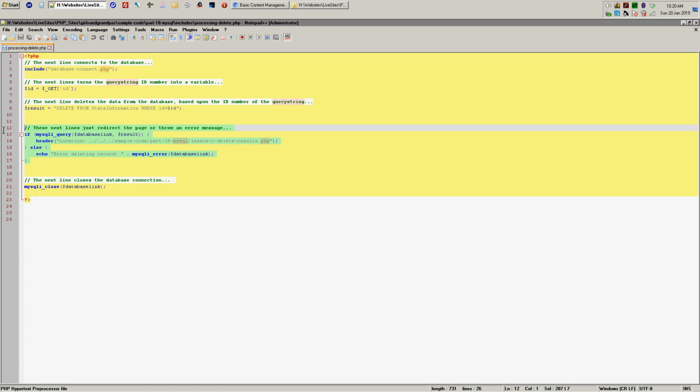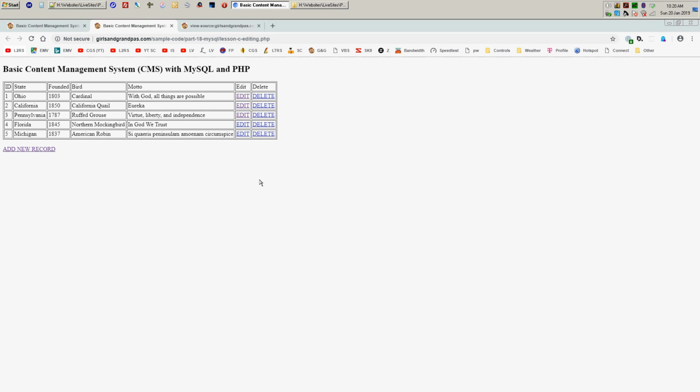And then once again here, you can see the code that you're familiar with where it says, okay, if everything went fine, then we redirect to the results page. And if anything broke, it throws an error message, and then we close the database. So that's it. This is the only thing that's really different from all the other stuff we've done. And as you can see, it's incredibly simplistic. So deleting is definitely the easiest method of the three things.